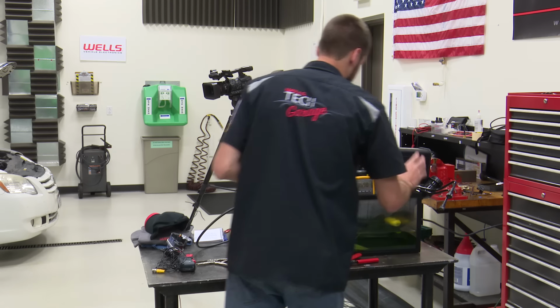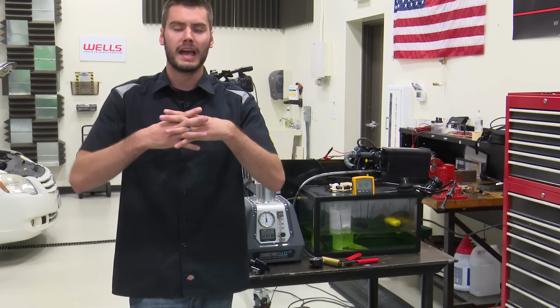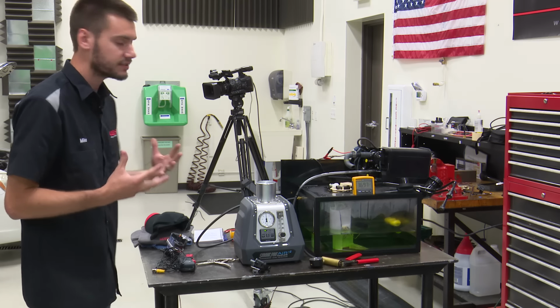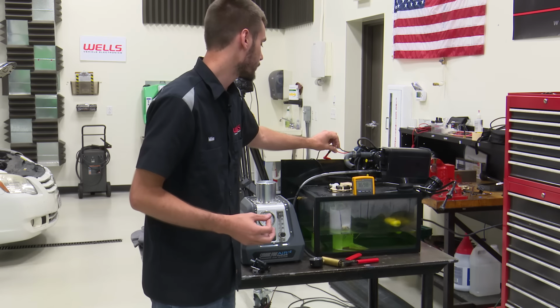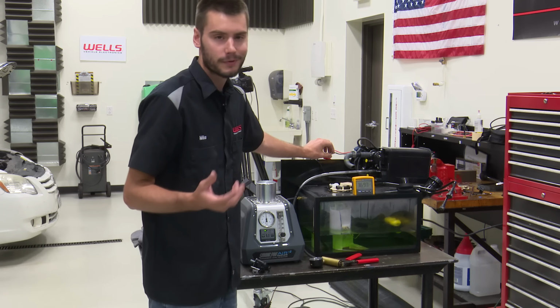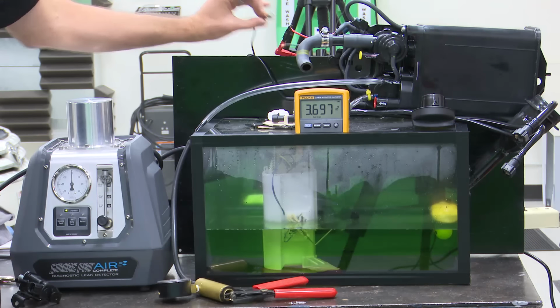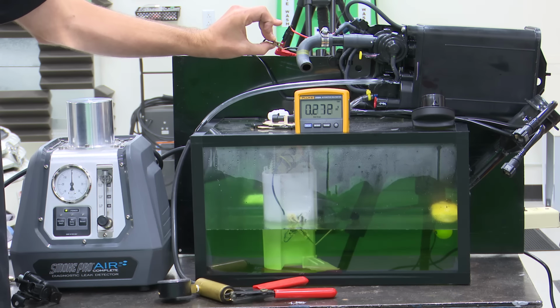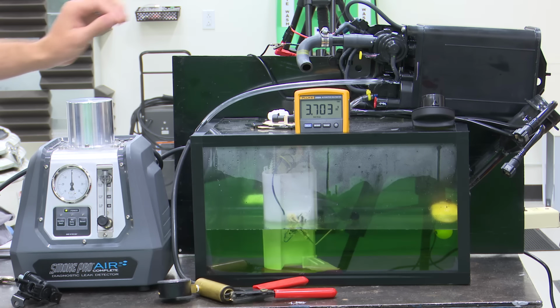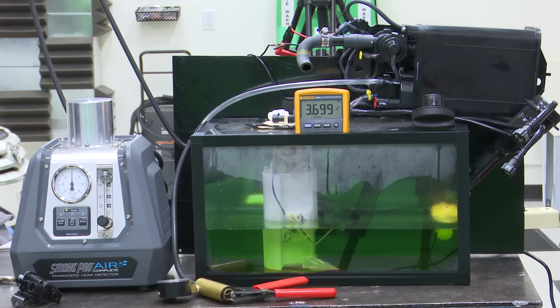Now, I want you guys to see that we haven't taken this system and combined them together, okay? We haven't bled off our vacuum whatsoever. Our vacuum is still right where it should be, and here's the proof. I'm going to turn our vapor pressure switching valve, or our VSV. Again, the acronyms can get to you. We're going to take our bypass solenoid and turn it off. Let's watch our meter. Right back to that vacuum state inside of our canister. Switch and check the other side. We're under atmospheric. Now, if we apply pressure to this, I'm applying pressure into the tank. I'm applying tank side with pressure.